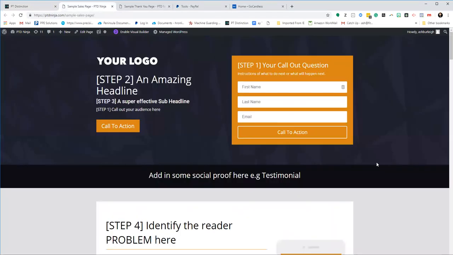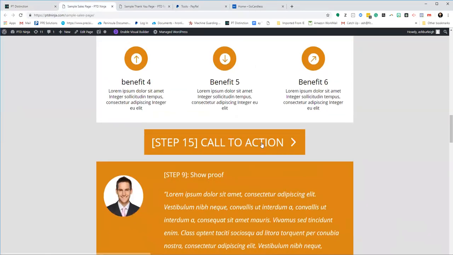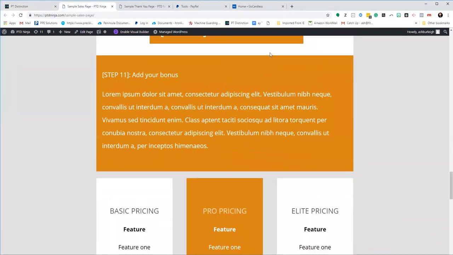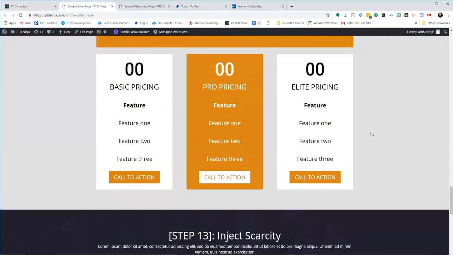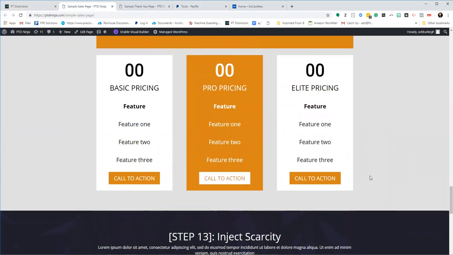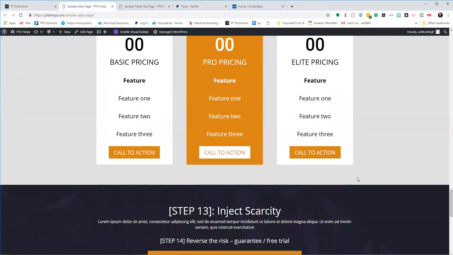Go and build out your sales page however you want to go and build your sales page. And throughout your sales page, you'll probably have a number of call to action buttons all the way down your sales page, a bit about your pricing here where they can sign up to different programs. Now, depending on what payment software you use, depends on how this will happen next. But basically, if you're using something like WooCommerce, you'll be able to connect your WooCommerce products to these buttons. Likewise, if you're using something like Stripe and that's integrated into WordPress or whatever website builder you're using, again, you'll be able to integrate a product to these particular buttons.